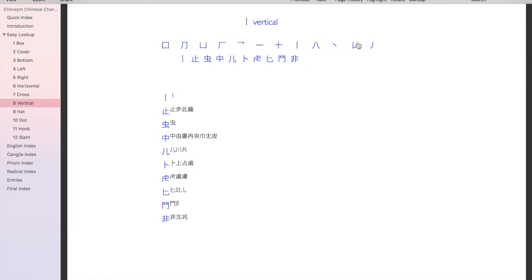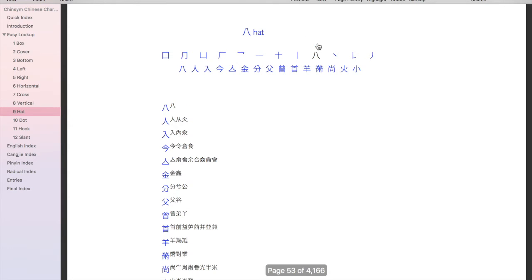So the final 4 easy lookup keys are non-linear. The first shape is called hat, and it's comprised of 2 horizontally opposed strokes. They might angle down and out, or they might angle down and in, as in these characters here, and they may or may not have 1 or 2 strokes, lines between them.